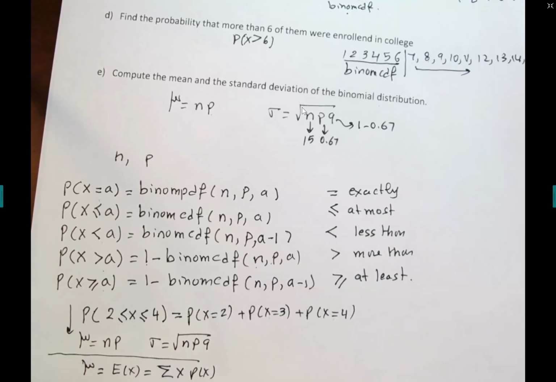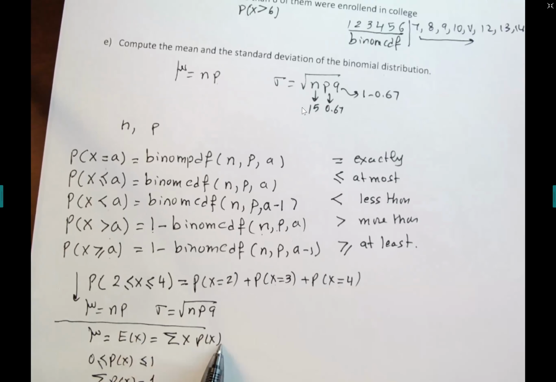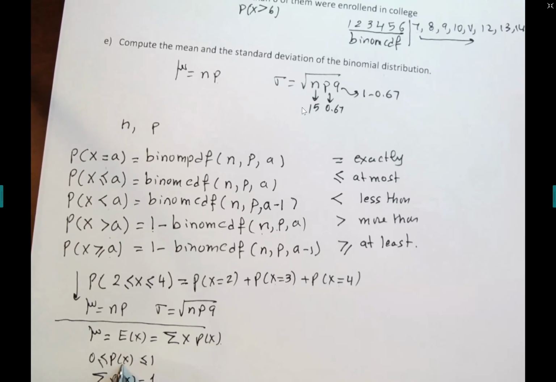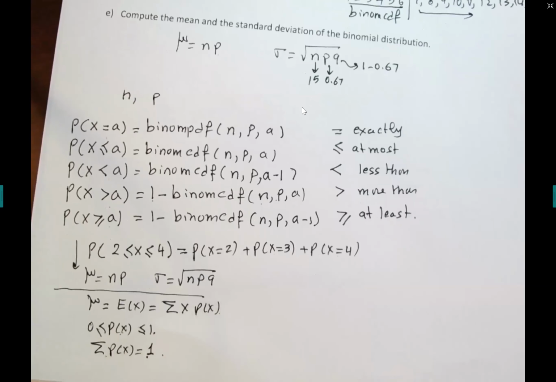And if you had the expected value for the probability distribution, guys, it is sum of X times P(X), if you are given a probability distribution. Remember, each probability has to be between 0 and 1. No negative probabilities ever. And the sum of probabilities equals 1 always. And that should make a lot of sense to you guys. The sum of probabilities is equal to 1. For example, if it is raining or not raining, if the probability of rain is 90% and the probability of no rain is 10%, well, if you add them up, you'll always get 1.